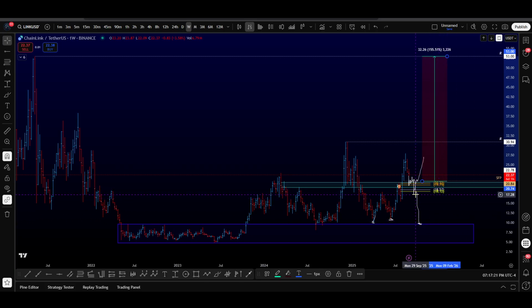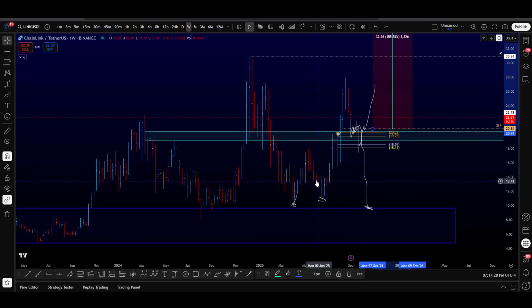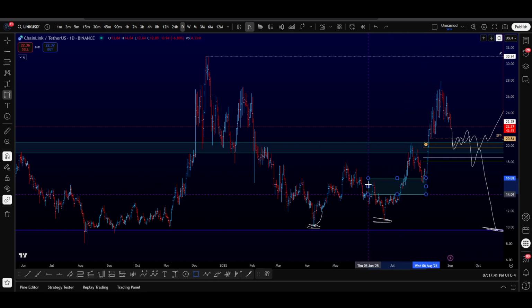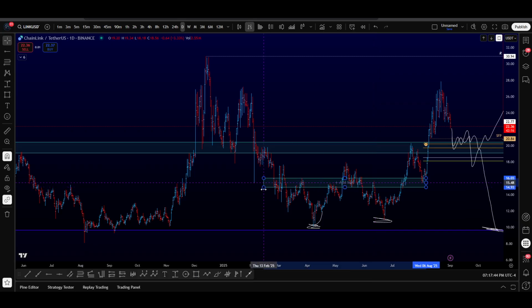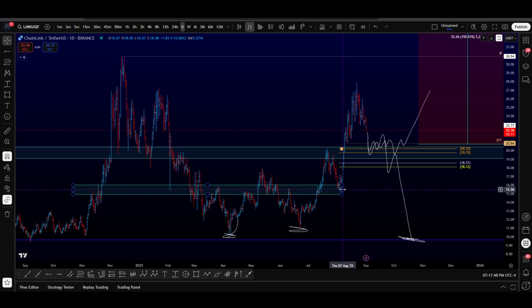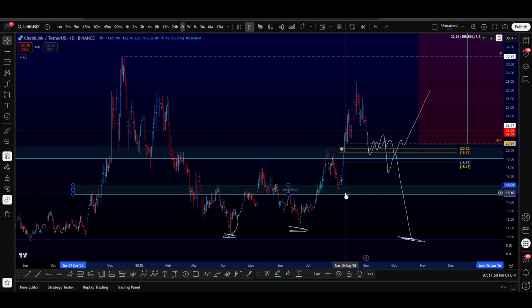And if price fails and we start to trade around the $17 range, one thing to keep in mind, it's hard to see here, but there is also local support resistance at around $15 too. Also a psychological number, right? So maybe we could get a bounce around here. It's not impossible. As you can see, price did react at this zone too. It would be a better area to long in terms of just more of a solid support, in my opinion.